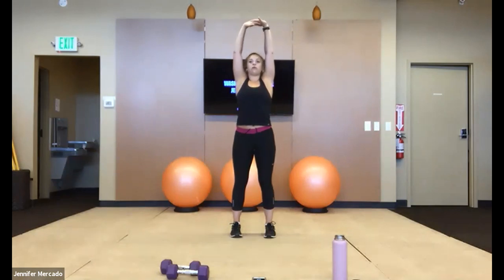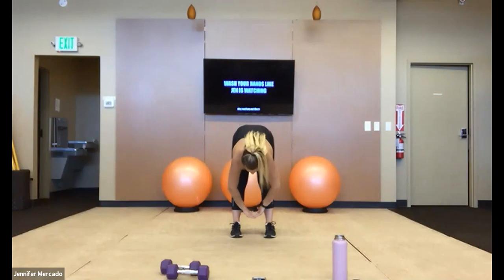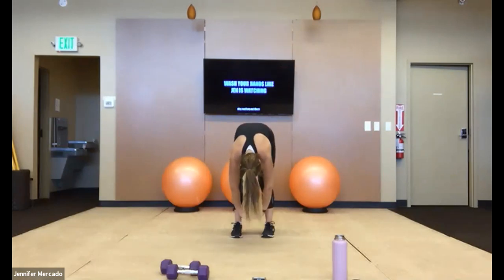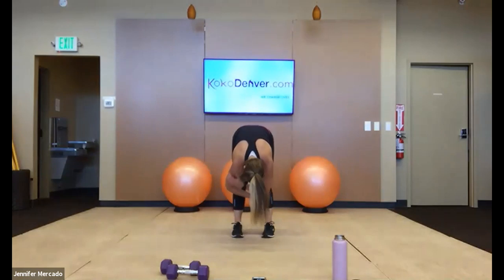On this exhale, we're gonna push our hands down through the center of our body. Palms are gonna work towards the floor. Woo! Feel those hamstrings stretch. You can unlock your hands if you need. Maybe we do a little bit of ragdoll, so you can either hold your elbows, rock side to side.